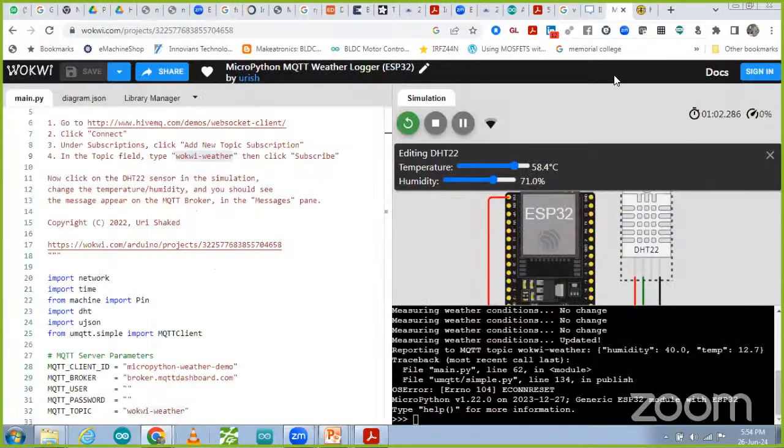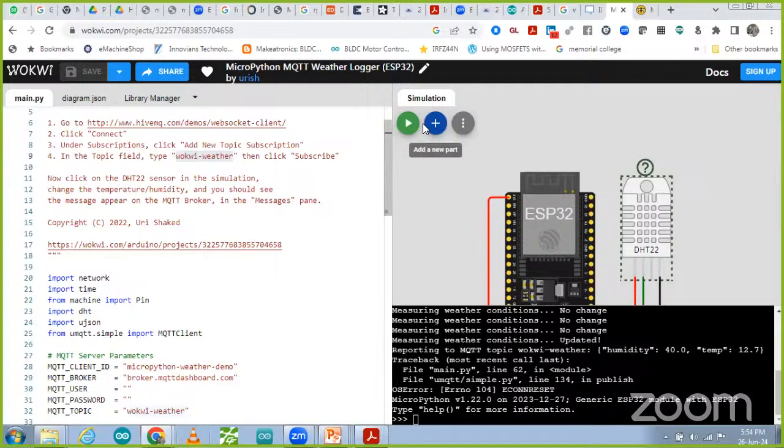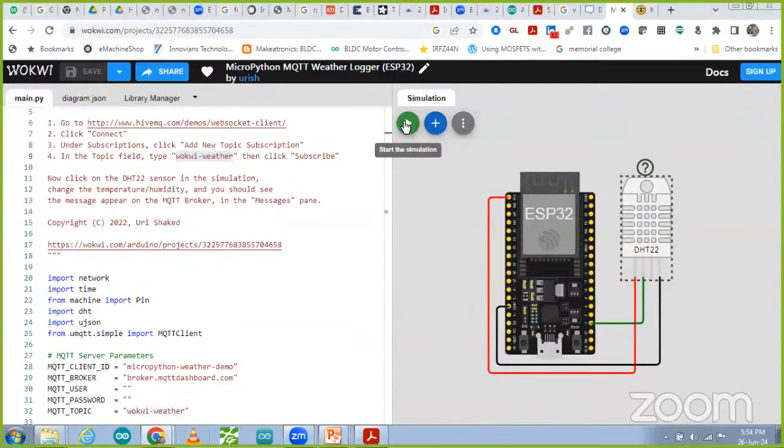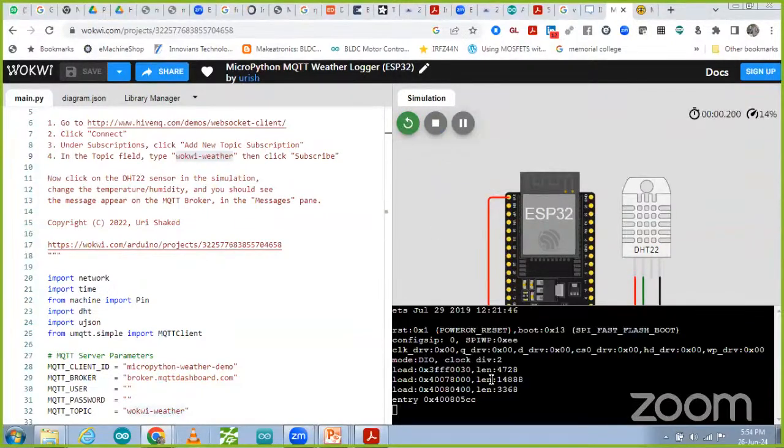Okay, let me check. Not updated the exact value. So what we have to do, we have to start it again, because there was some encountered error. Let's see what is happening. फर्स्ट इट विल कनेक्ट विद द वाईफाई, वाईफाई से कनेक्ट होने के बाद ही हमारा डेटा क्लाउड पे जाएगा. So this tool is very good. Without hardware you can send data. Now connecting Wi-Fi. After connecting we will be able to send the data.